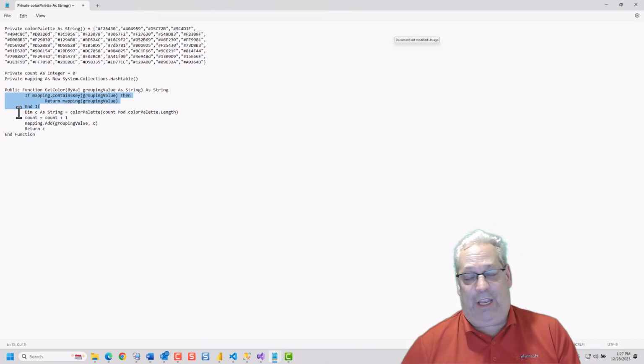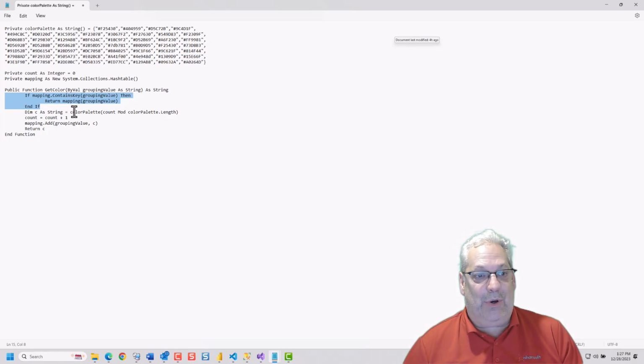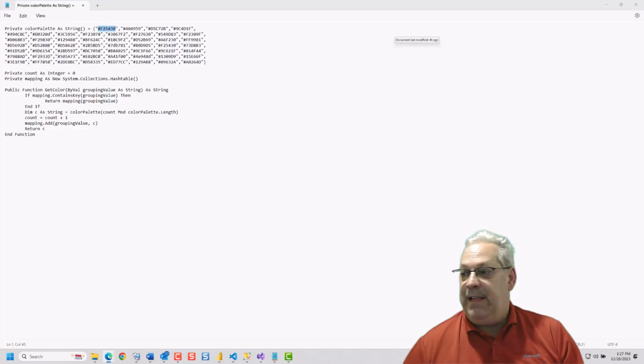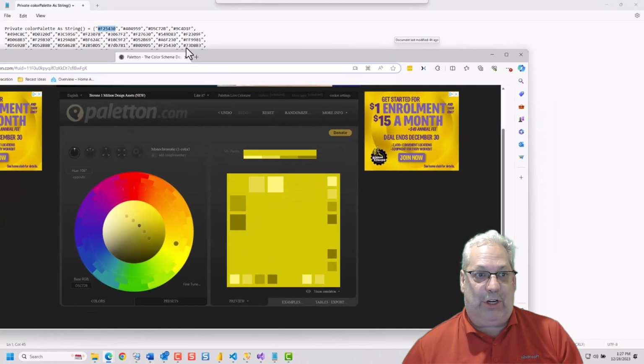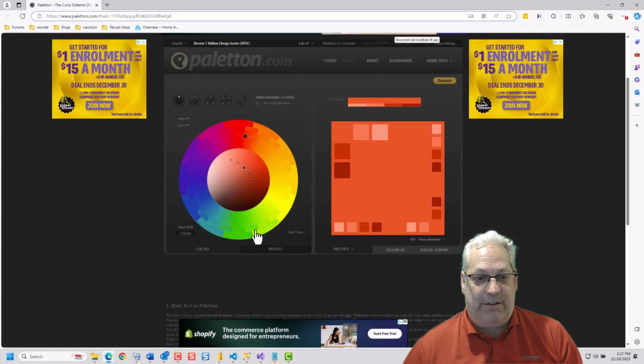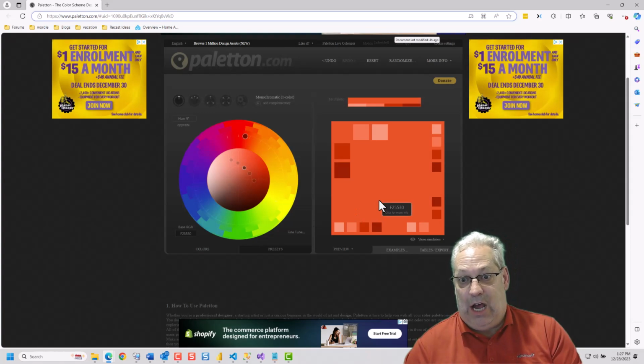If the object name, the string, isn't in there, then we go down and do a mod on the color strength, and then we map off the grouping through this, and ultimately return one of these colors here. So if I take off the color as an example, and I take that color and paste it back in, you'll notice that the first one is the orange.